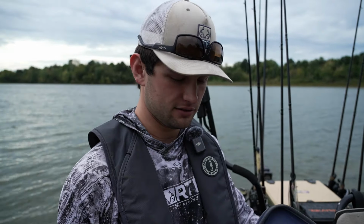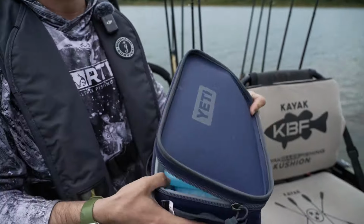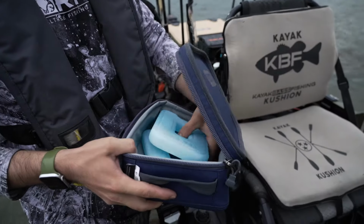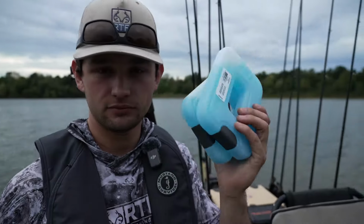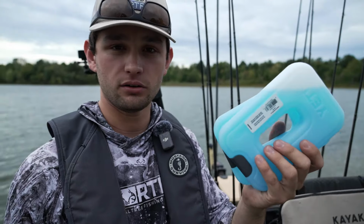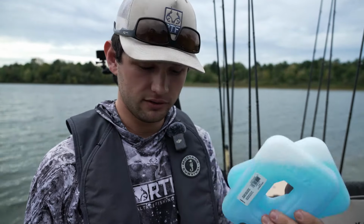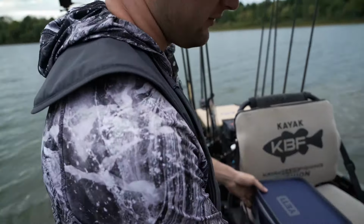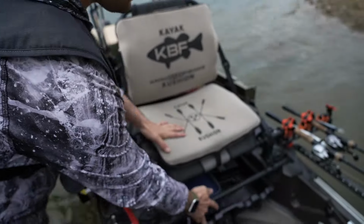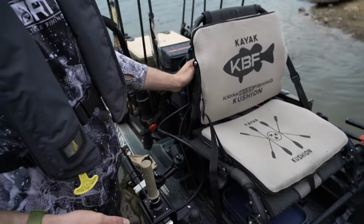I usually take this, and it doesn't have anything in it right now because I haven't replaced it since the last filming session, but throw some Yeti ice in there. You'll spend your money on ice before you just buy these. Buy a couple of these and you'll save some money, I promise. All right, love those. But let's get back to the kayak. Got on a little snack ramble.